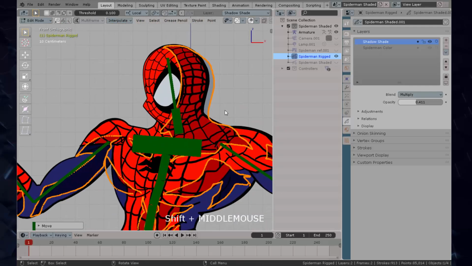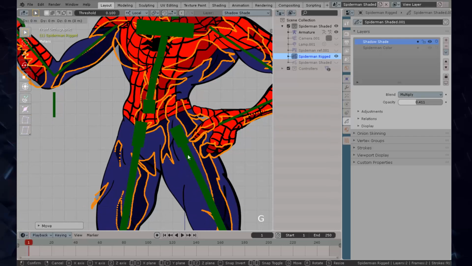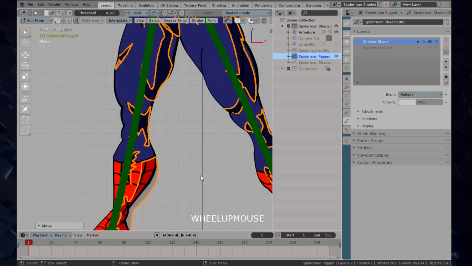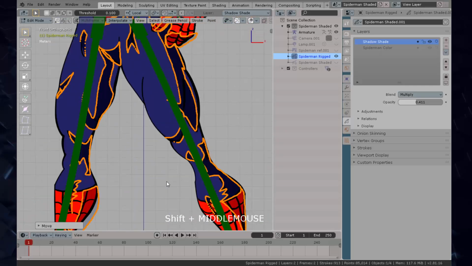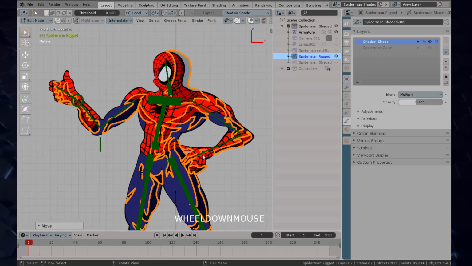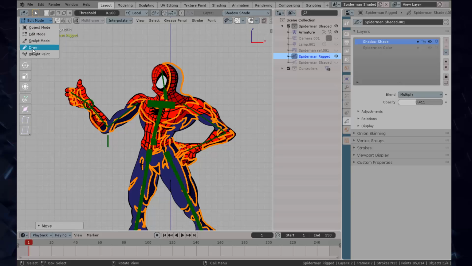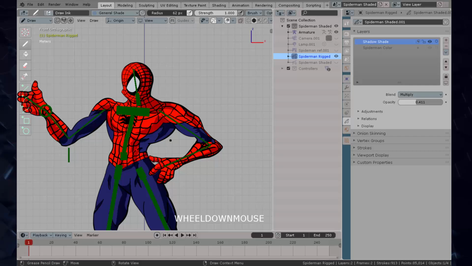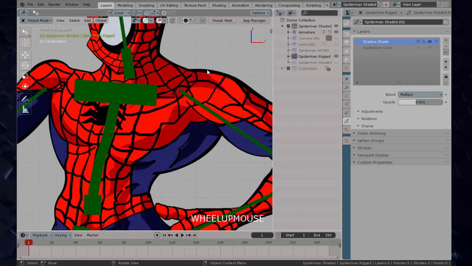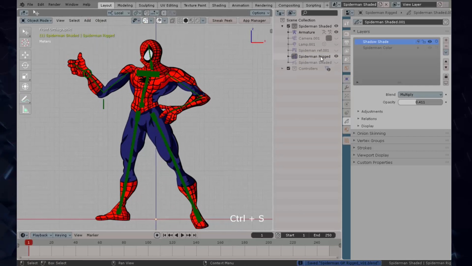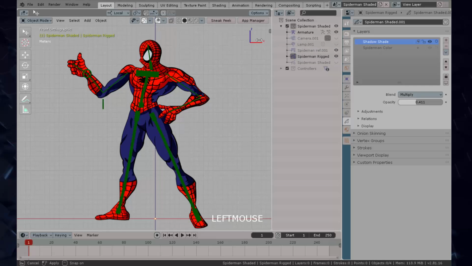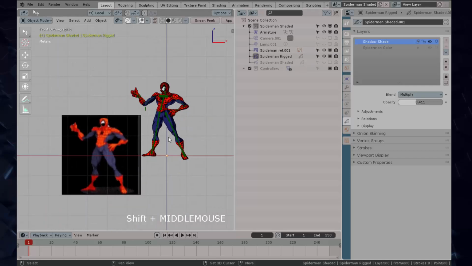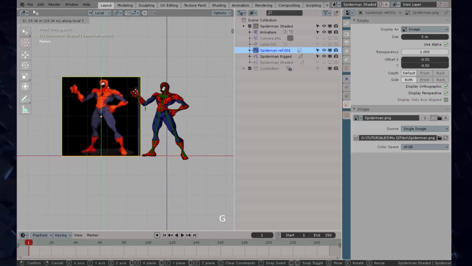Enter edit mode, press G to grab this, and try to match it onto the top of the shape of the Spiderman. So we already know how this thing goes, and obviously one of the aligning parameters is going to be his feet. And later on, obviously, apply the clipping mask. Perfect. So now we have Spiderman correctly shaded.